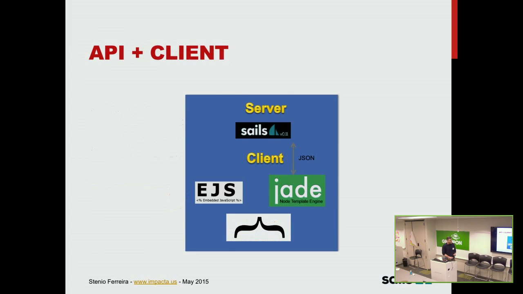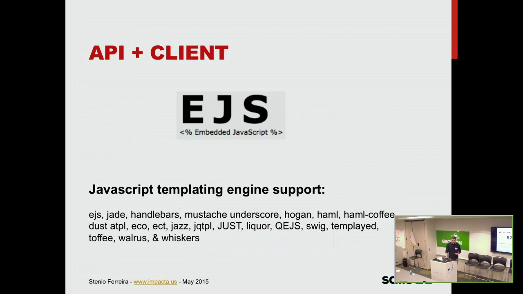The second way of using Sails is combined with the client. So in the same project, you have Sails, the server, and Sails also has templating engines. So you're going to use the views folder in Sails. Sails comes as default with EJS as the templating engine, but it also supports Jade, Handlebars, Mustache, and several others if you prefer. So if you want to switch, it's very easy to make the switch. In the appendix, there's a mention.